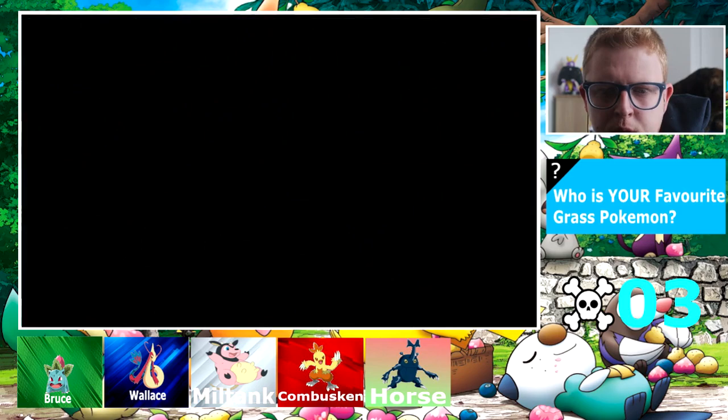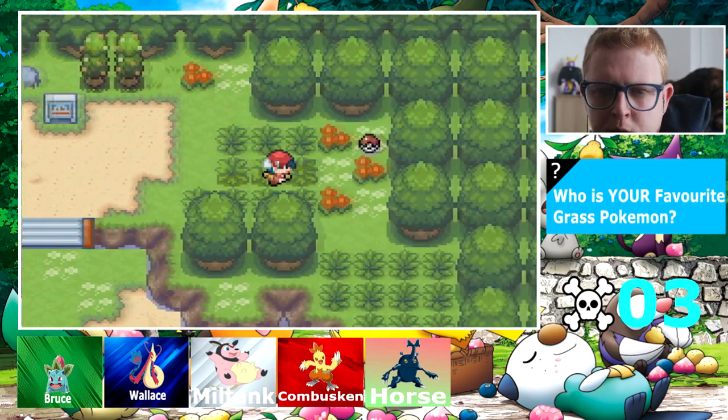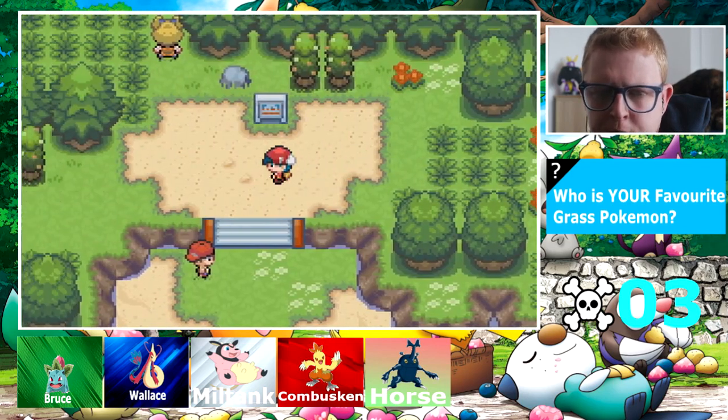So, yeah. I'm not sure if I want to keep the Lucky Egg. Oh, item. And Abra. I'm hoping this isn't a different route.